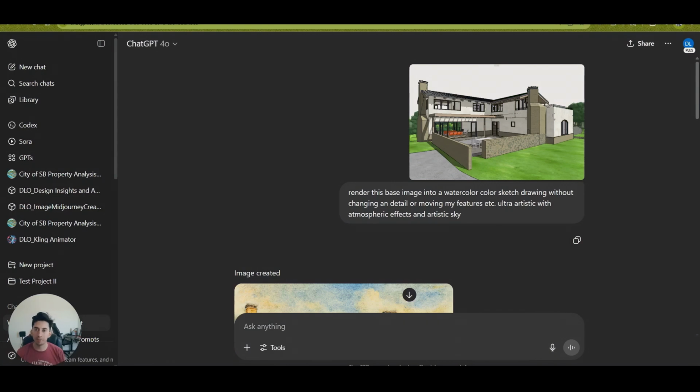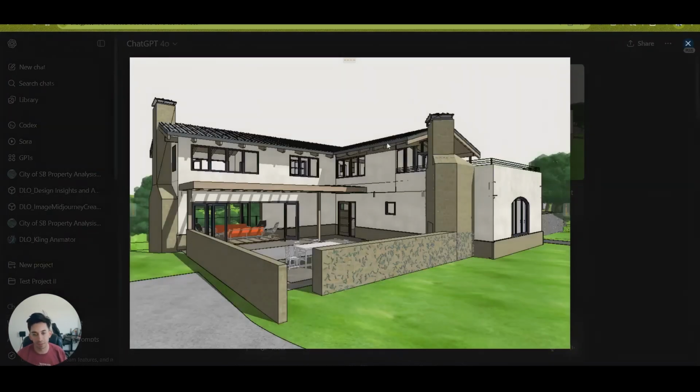But ChatGPT is not perfect, but it's a lot more reliable when it comes to just, let's call it, retexturizing your image into a more photorealistic and artistic rendering. So here's an example. I uploaded this image into ChatGPT, and as you can tell, this is a screenshot of a 3D model that I made in ArchiCAD, and it's not high resolution or anything like that. So the higher resolution you go, probably the better.